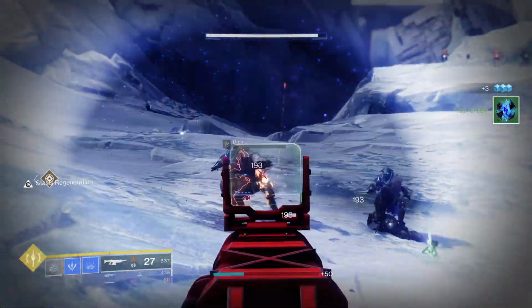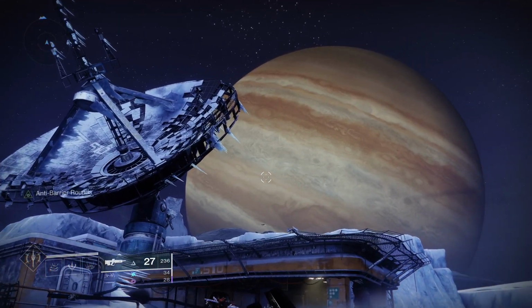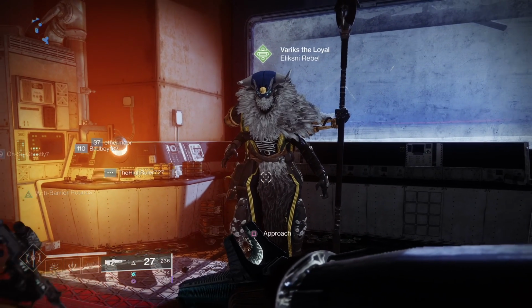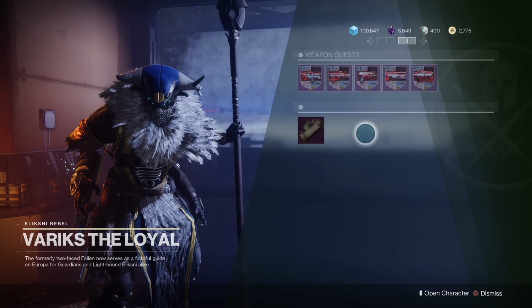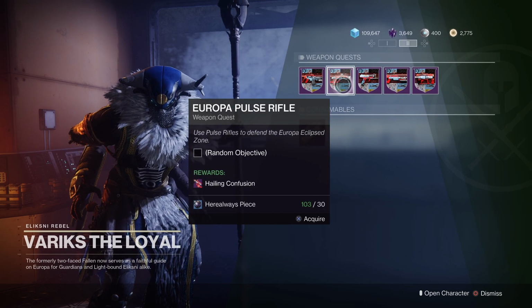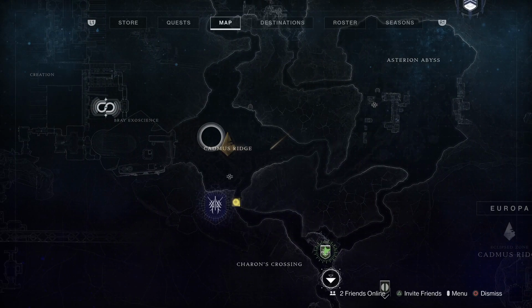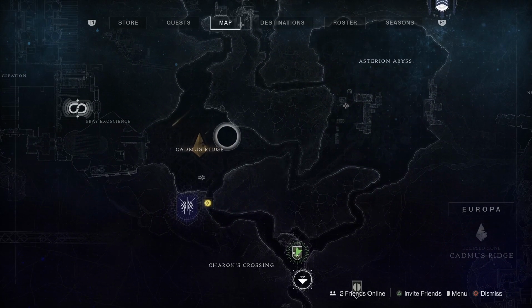Of course, the hub of everything Europa is our good old friend Variks with his 3 arms. Now, the first thing we have with Variks, of course, his bounty refreshes, but the next thing you want to do is go and look onto the second page and you have the weapon quests there. Now, all these weapon quests can only be completed in the current Europan Eclipse Zone, you know, the zone that cycles each week, so bear that in mind. You just can't do it anywhere in Europa. It has to be in the current Eclipsed Zone.